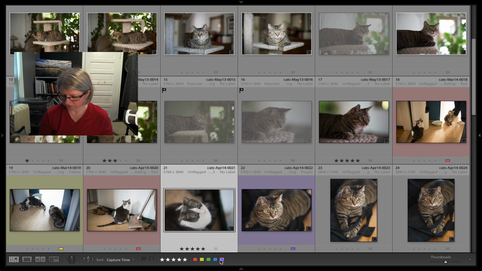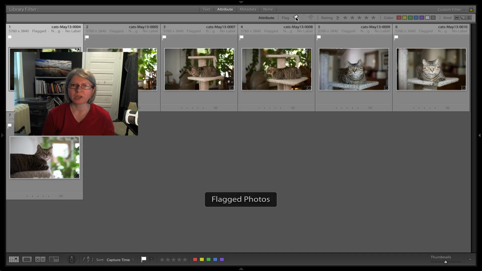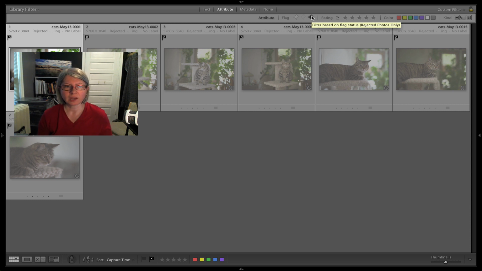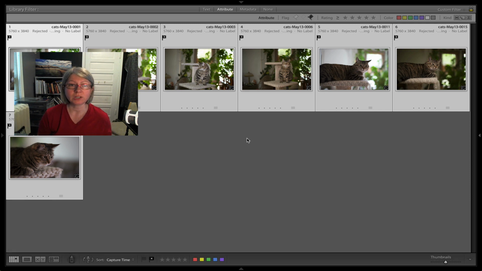Okay. The other thing that you can show on this is your backslash key, which is the filter. Once you've added some flags, you can then filter by the flags. So you can choose to show pics, you can choose to show the rejects, and actually delete them. So let's say I want to delete the rejects, okay? The next keyboard shortcut is similar to a lot of other programs, which is Command or Control A, and that is select all. So everything that's showing on the screen is now selected. If I want to delete these, simply hit the delete key.